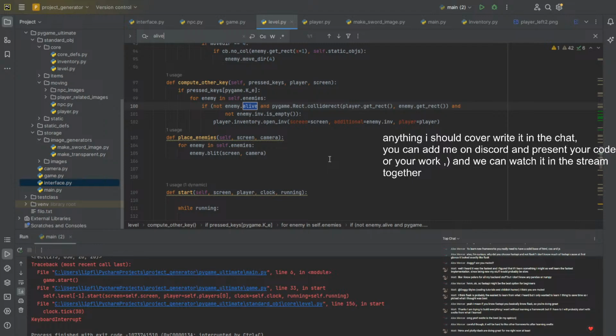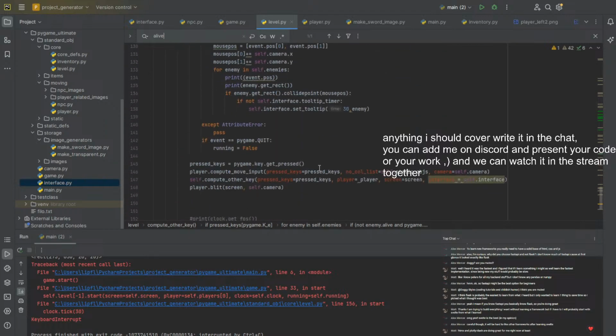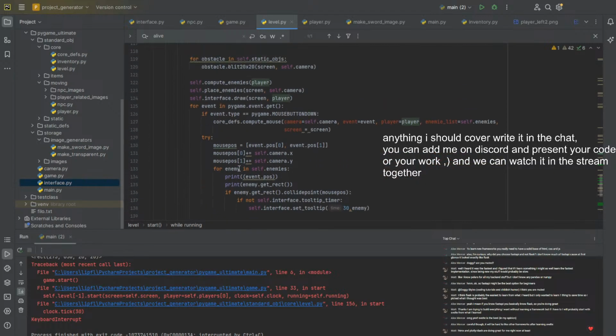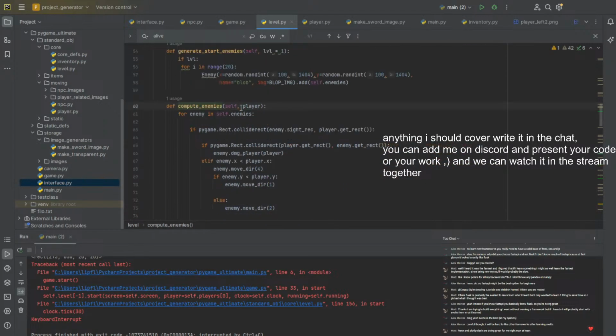Alive, do I have it? But where do I have compute enemies? Here, compute enemies.